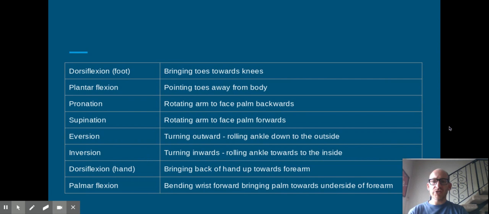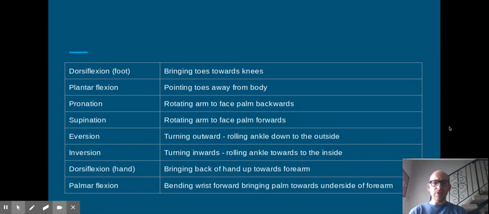The next two, pronation and supination, can happen in multiple places in the body. We can have pronation and supination around the shoulder. We can have it around the ankle joint. You may have heard of that. People pronate when they run. It's a typical error with runners where you see the foot adjusting and turning through as it touches the ground. But the easiest way to demo it is with the arm. Okay, so pronation would be rolling the palm back, supination, rotating the arm so the palm faces forward. Pronate, supinate.